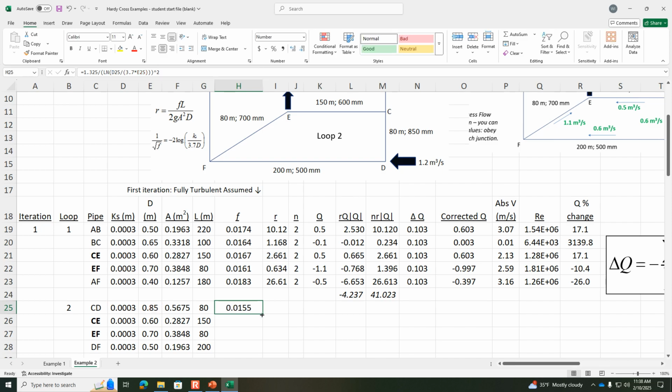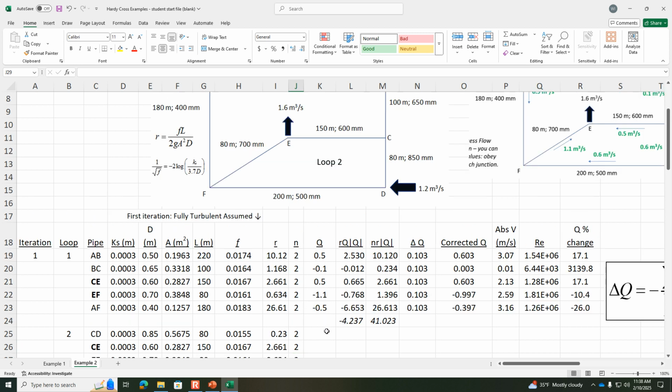So when I copy and paste, effectively what I've done is I've copied the formula to the row that I'm on. We can do the same thing with these R values, because the R values are just using only relative references. If I go up into one of the R values, it doesn't matter which, just pick one, copy it, and then paste it where I want my new R value to be calculated. Then the R value it's going to calculate will be based on whatever row we're on. So R uses diameter, area, length, and F value. And then once it's there, I can continue the trend by dragging down. N remains as 2 for all of the pipes.